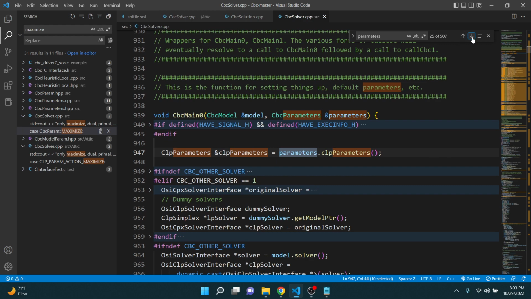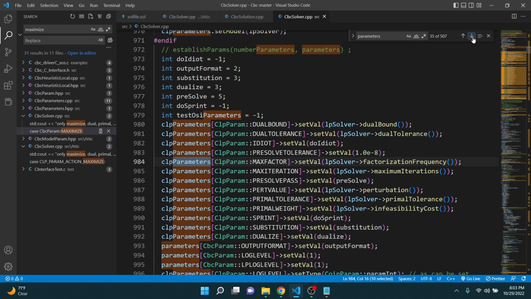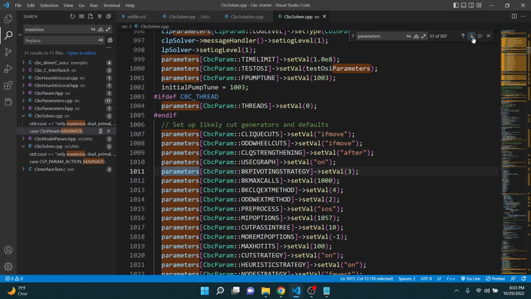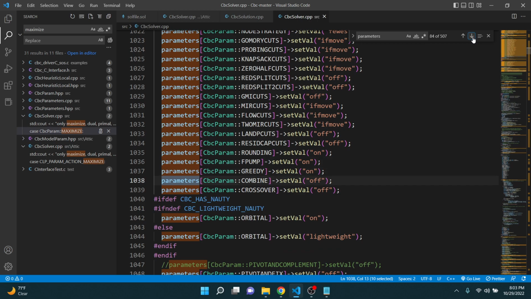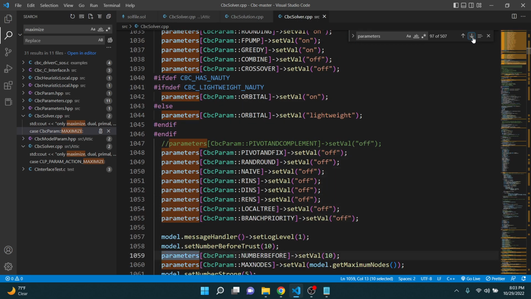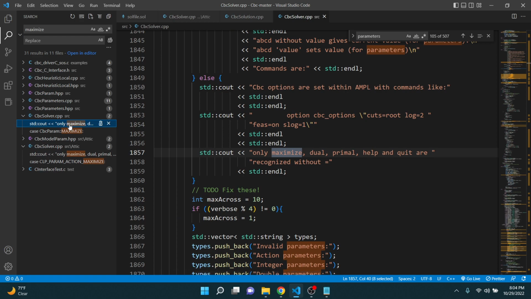Hmm. So you set the model based on parameters or something. Interesting. Let's see, only maximize.